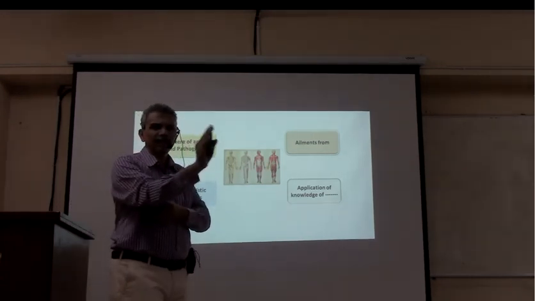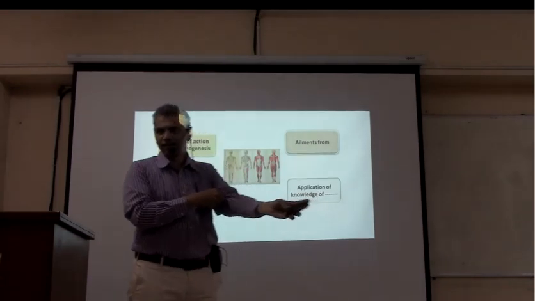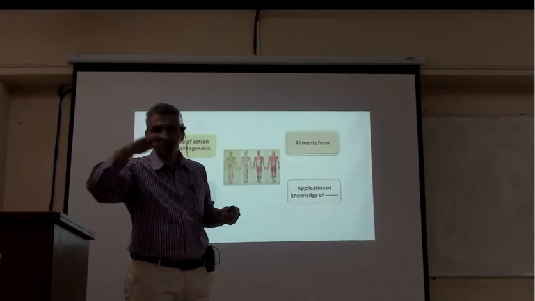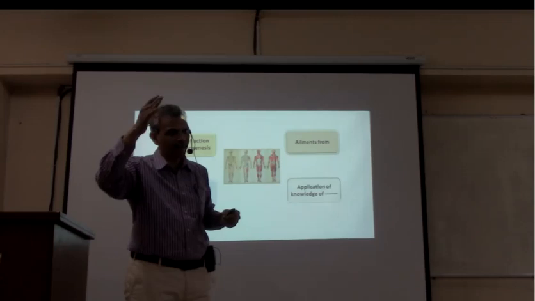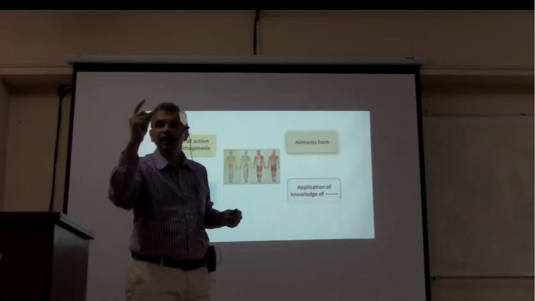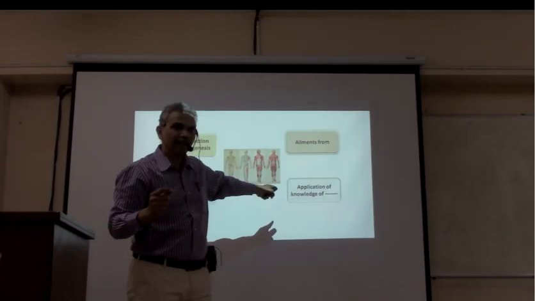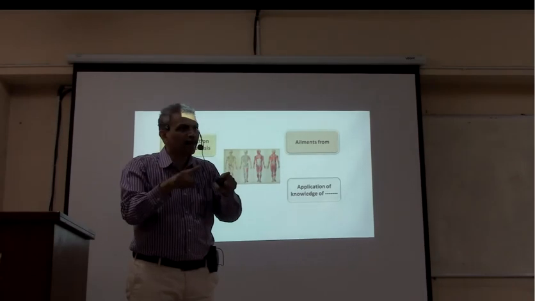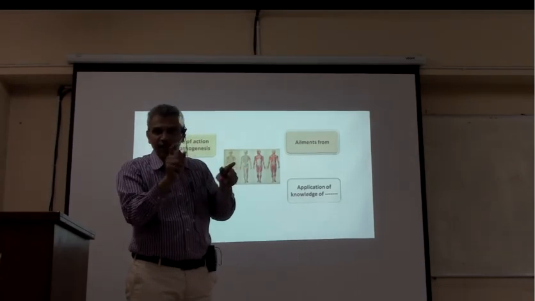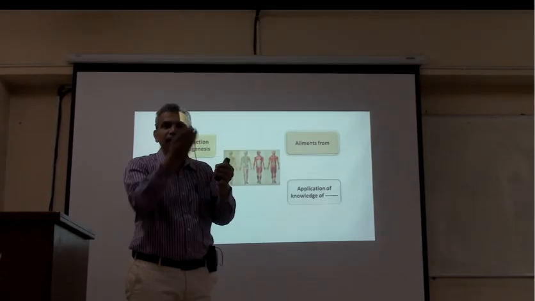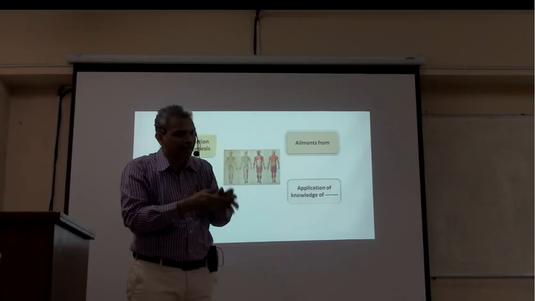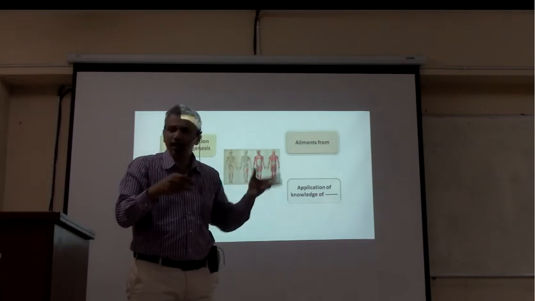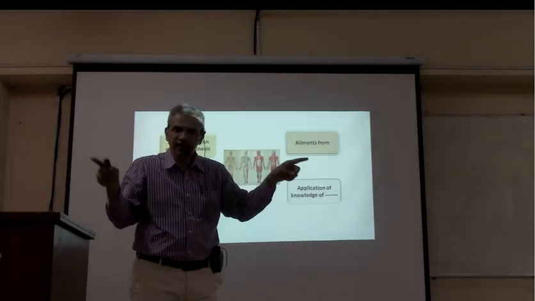Okay. See, in CBDC we have 3 integrations. I don't know if I have spoken about this before. There is something called horizontal integration, something called vertical integration, and then something called spiral integration. When we integrate materia medica with the subjects of second year, that is what we call horizontal integration. For example, knowledge of pathology, forensic medicine, second year medicine, second year OBG, surgery, that is horizontal.